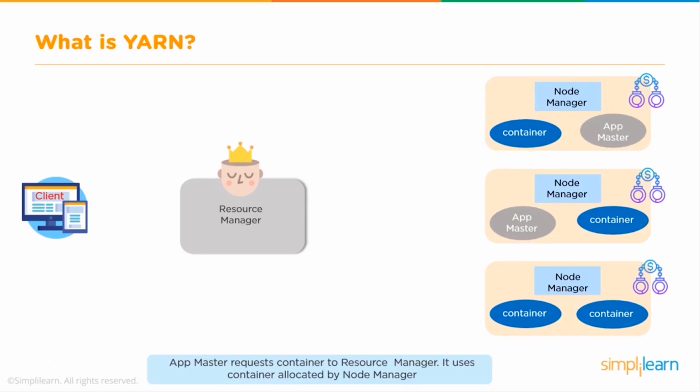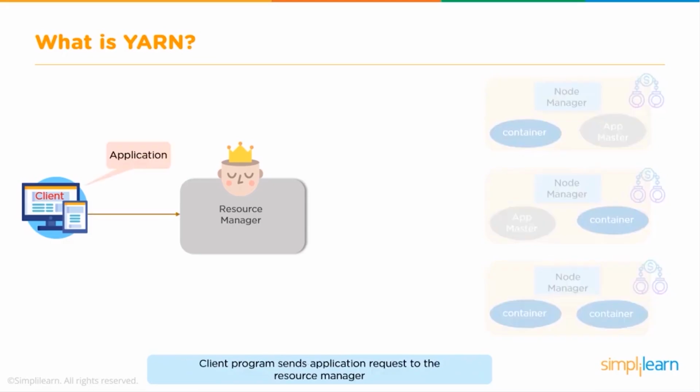So from the requested containers, your application master would also run in one of the containers that has some amount of RAM and CPU core, and it will use the other containers for getting the execution done on the machines wherever the relevant data resides. So this is what happens.